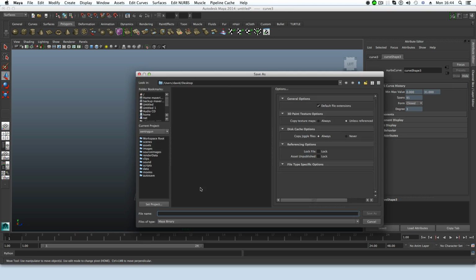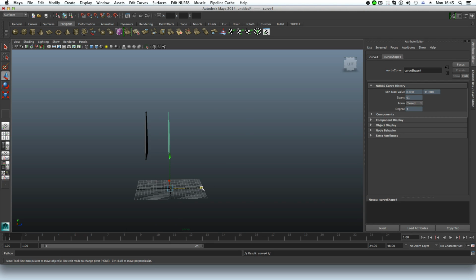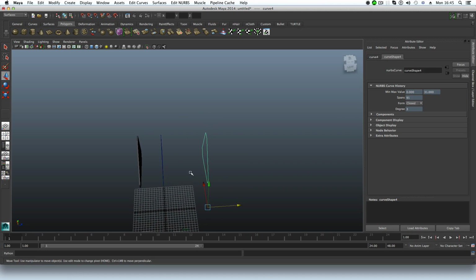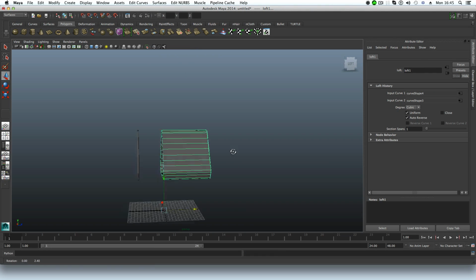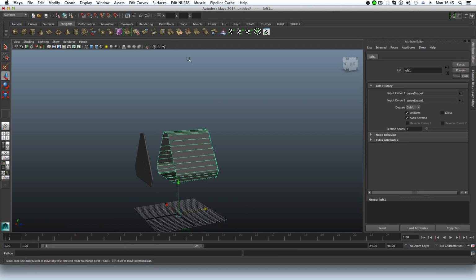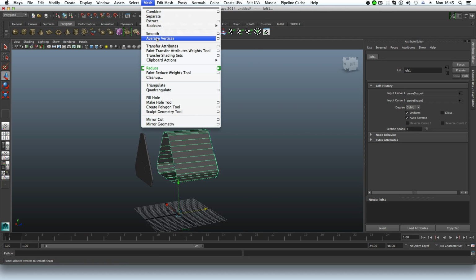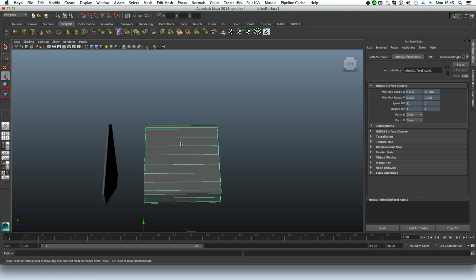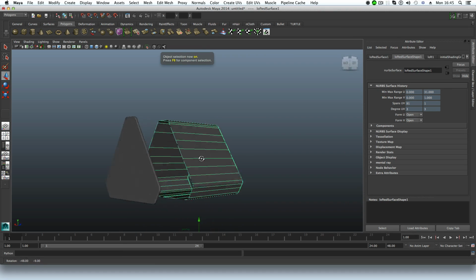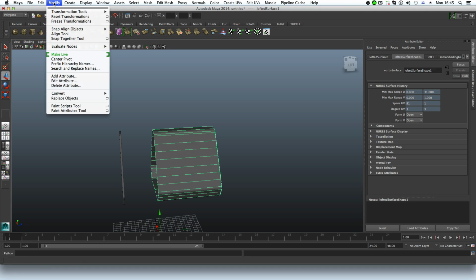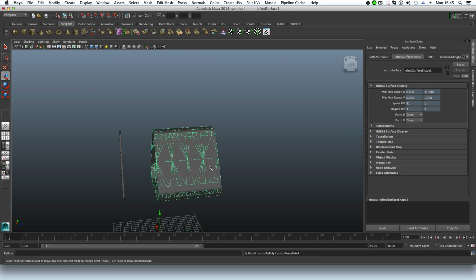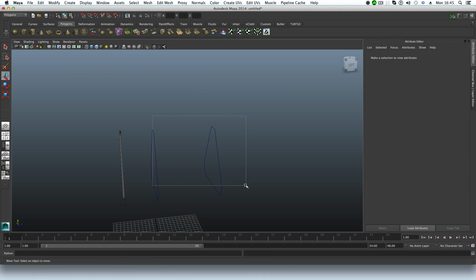I'm going to duplicate it, control D to duplicate it, and move it just to this distance, okay, something like so. Grab both of them, go over surfaces, again, surfaces is from here, and then you will see it here, and choose loft. So this will create this thing here, okay? Now, you can go over polygons and mesh, smooth this. Yeah, well, it's pretty much a subdiv surface, so maybe I want to convert it. I will convert it over modify, convert NURBS to polygons. Nah, don't do it. Never mind, leave it. Delete those. It's just a little bit too much to deal with.